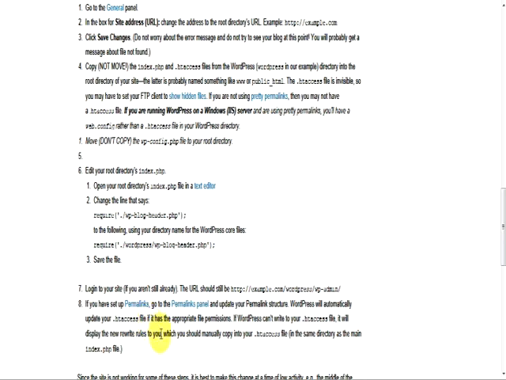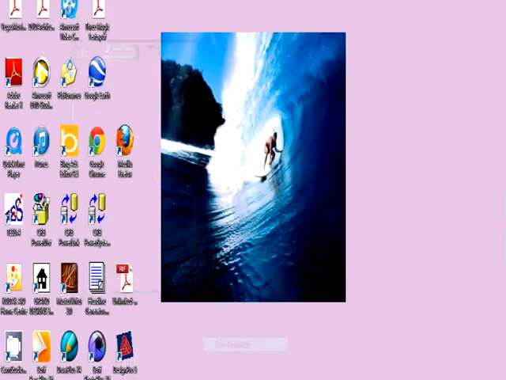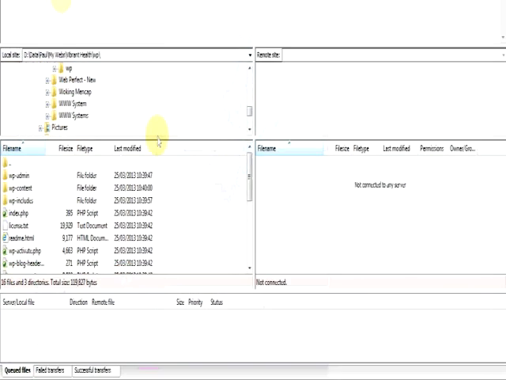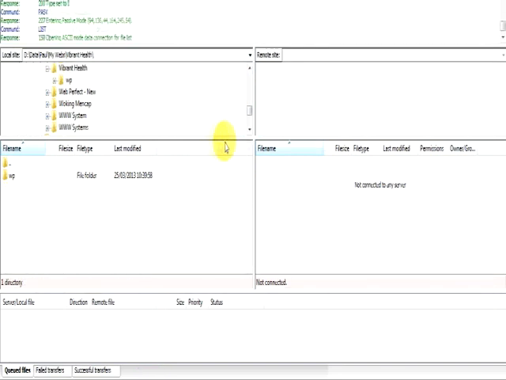So let's go to the FTP software first so that we can see these two files, and I'm going to copy them down to my computer. Then I'm going to make my changes on my computer, and then we'll use the FTP program to transfer them back up again. So here's my FileZilla. Let's call up the site Vibrant Health.